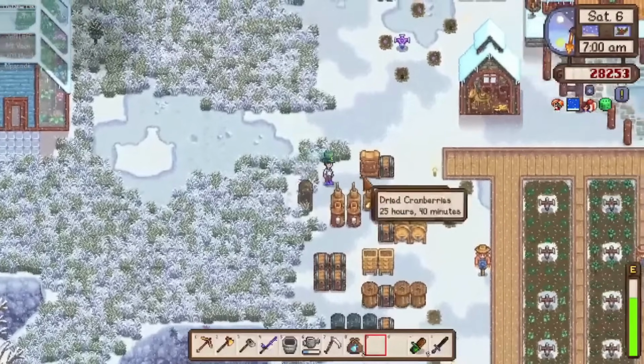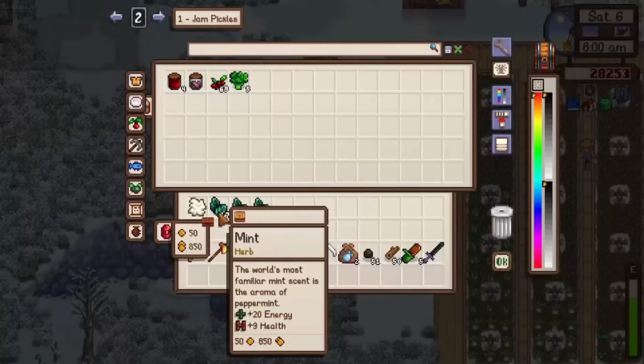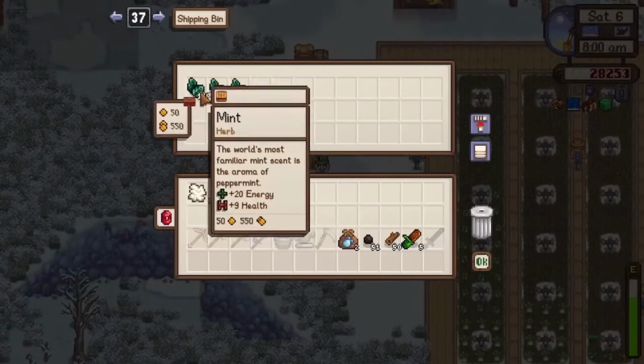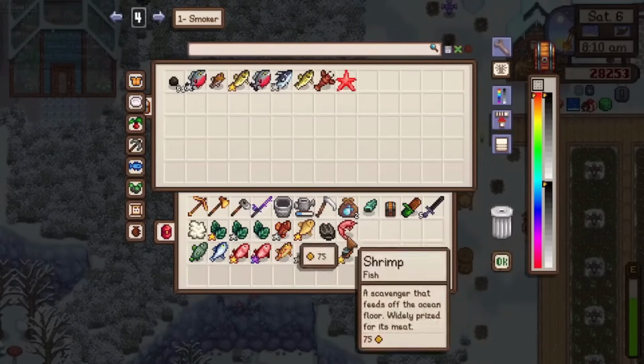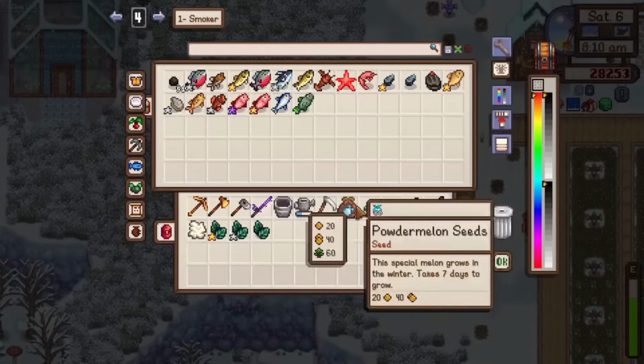The first of our mint was ready, so we got it harvested, placing some to be dried and pickled, deciding to ship off most of it as we were bound to grow lots more this season. We set up some coal in the fish smoker and got 33 fish ready to smoke that we had spare, which will be a good boost to our forever collection.